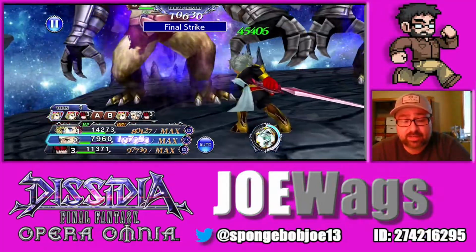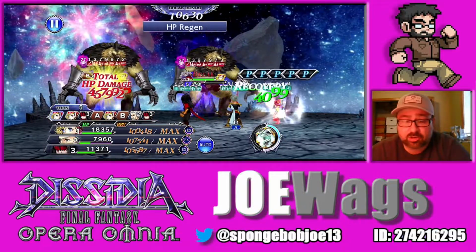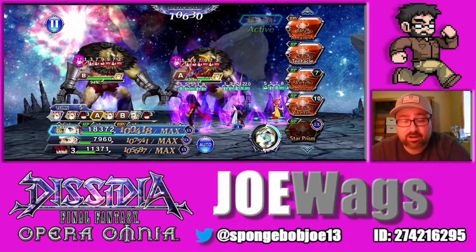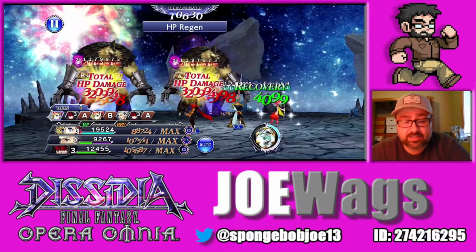It worked out fine. In my actual run, I may have brought one as a call, but it's such a short duration that it really didn't make a difference. As long as you're really efficient. All right, we're going to Tentacle on the free turn always. It's just free damage, right?